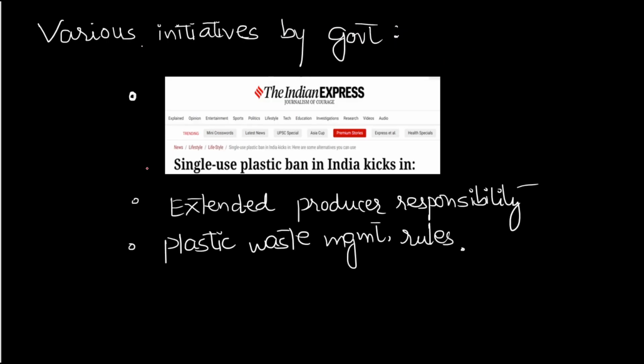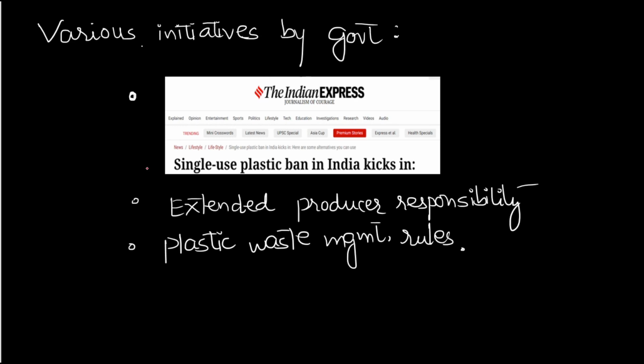For example, among various initiatives by the government, in previous years around July, the government banned single use plastics. For example, the straws, and the covering of various juices such as Fruity and similar other drinks. That single use plastic is now banned because it is difficult to collect, dispose of or recycle it. As a result, it is very harmful to nature, and therefore single use plastics have been banned by the government.